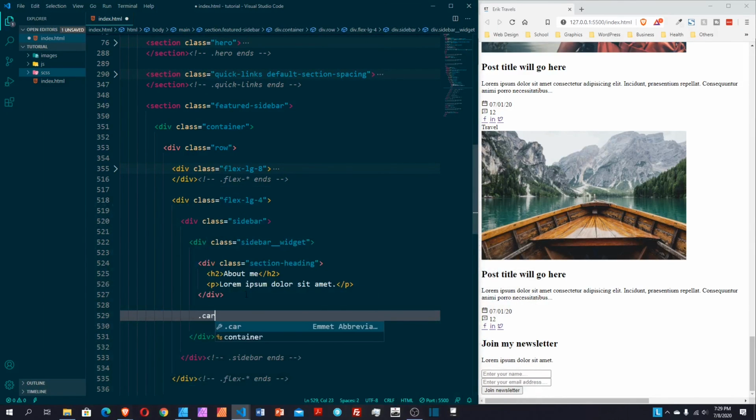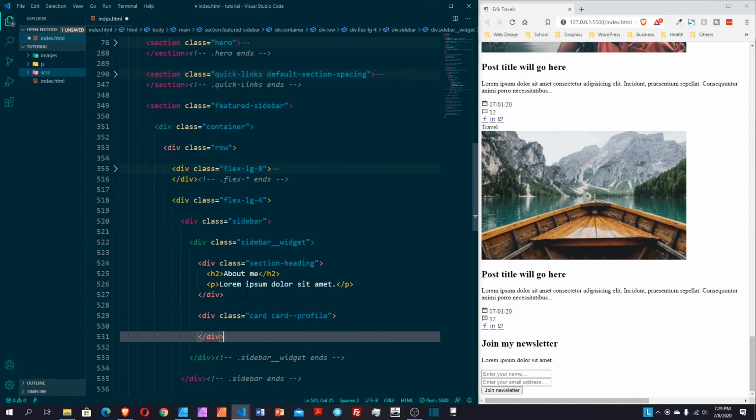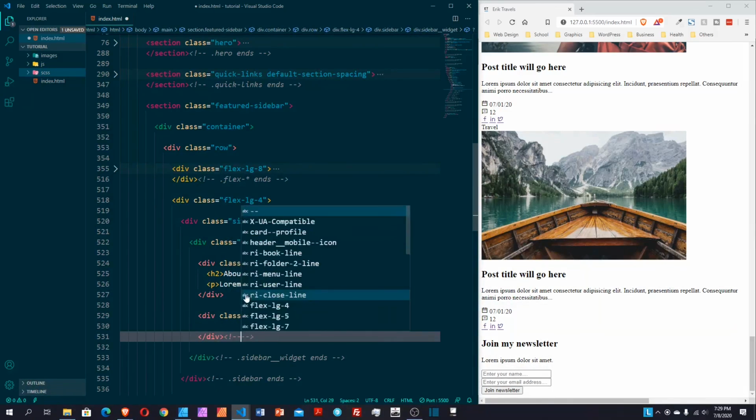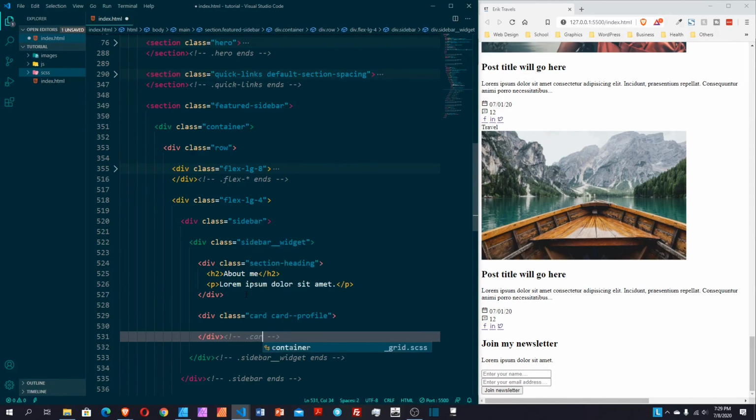So the code, and give another class to the shape profile, but this will be different. So here we have the code body.